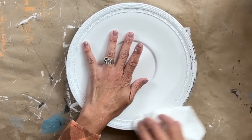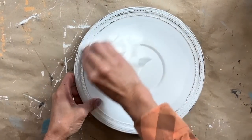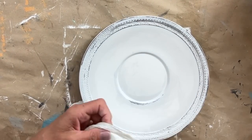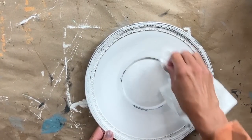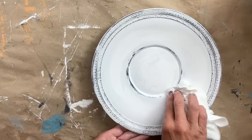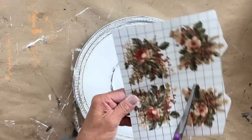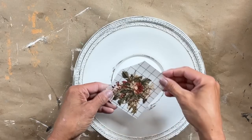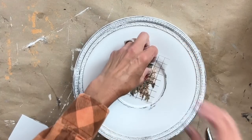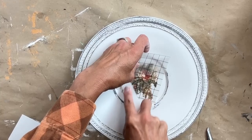The two coats of paint are completely dry and I'm going in and wet distressing it. Anytime I'm working with a piece like this, I take a damp rag and I randomly just start wiping over all the raised surfaces to really start bringing back that detail. I just do it randomly all over the piece and as you can see, now you're really seeing all that detail, and that tarnishing underneath is still there so it really enhances it. Now it's time to add that transfer — I decided to go with one of these little floral pieces. It fit perfectly in the center and I really think it tied in all that beautiful detail on the edges because it looked like little leaves and florals.